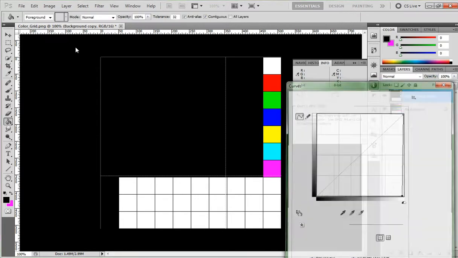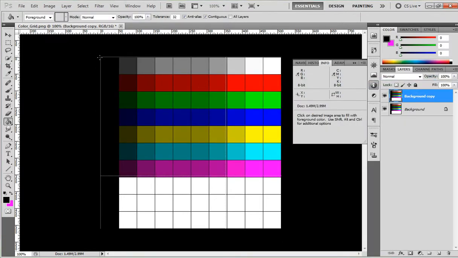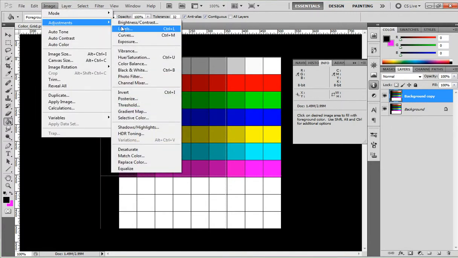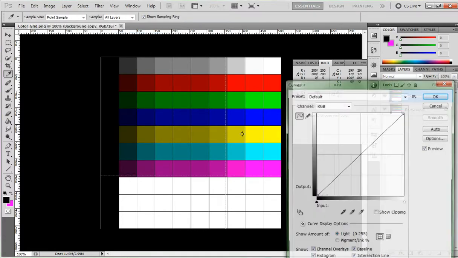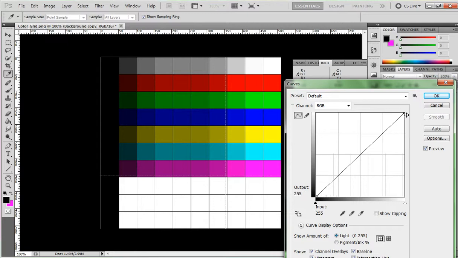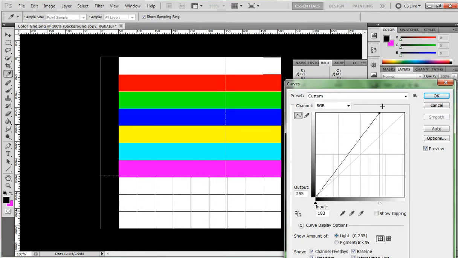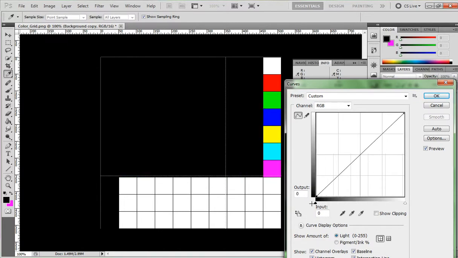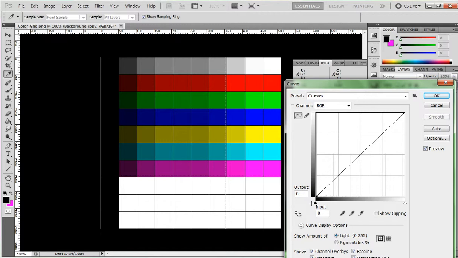So I hope now you understand how you can map the levels and curves. You don't need to use levels if you know how to use the same adjustment in the curves itself. The mantra is horizontal movement. In levels you cannot change the value which is 0 or 255.